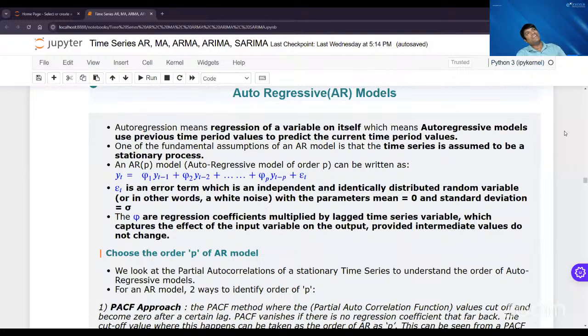We don't usually say that. In statistical terminology, we say it as trend and seasonality. What these do is block the smooth flow of the data. If the data is in a smooth flow, prediction becomes very easy. But trends and seasonalities cause unnecessary fluctuations in the data, and with unnecessary fluctuations it is very difficult to predict future values.